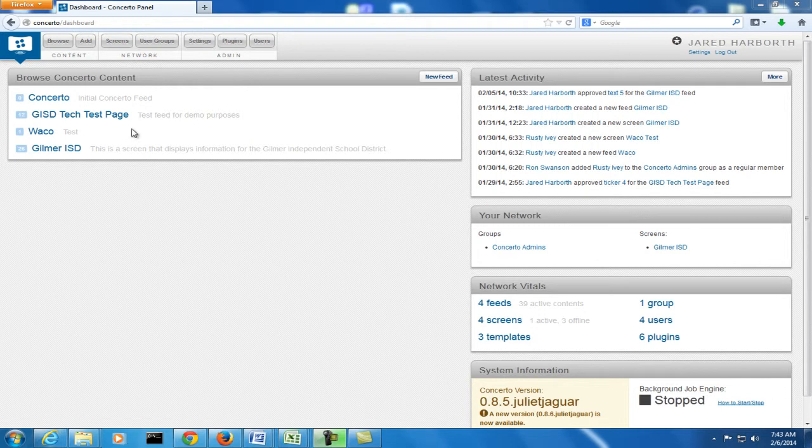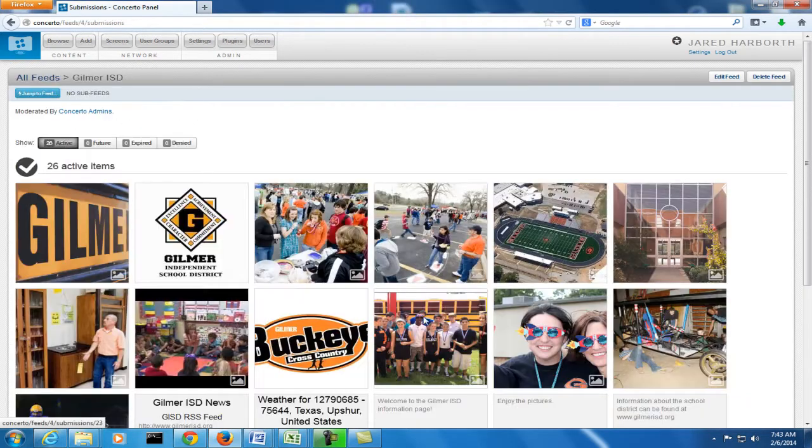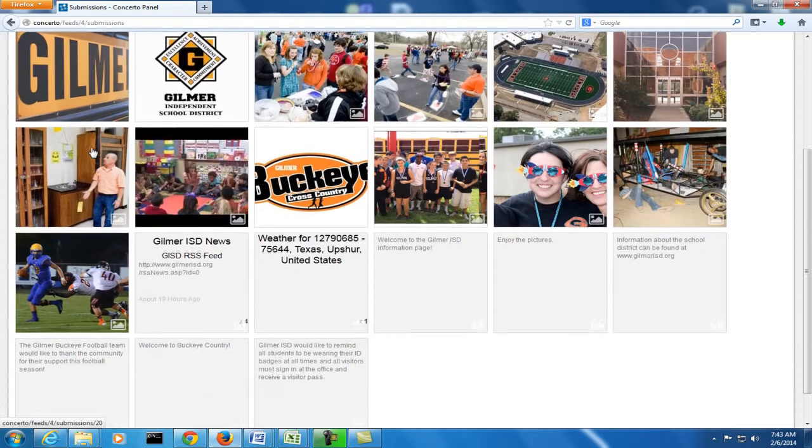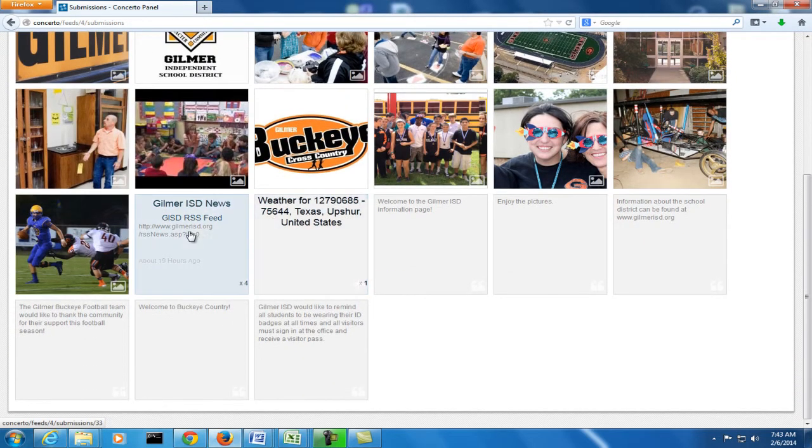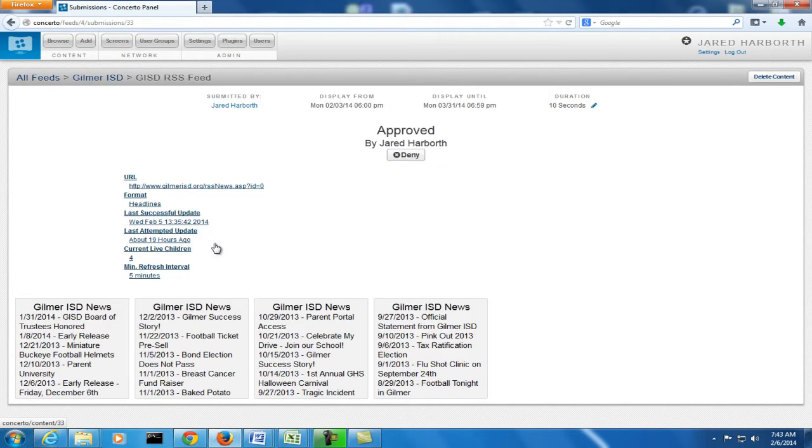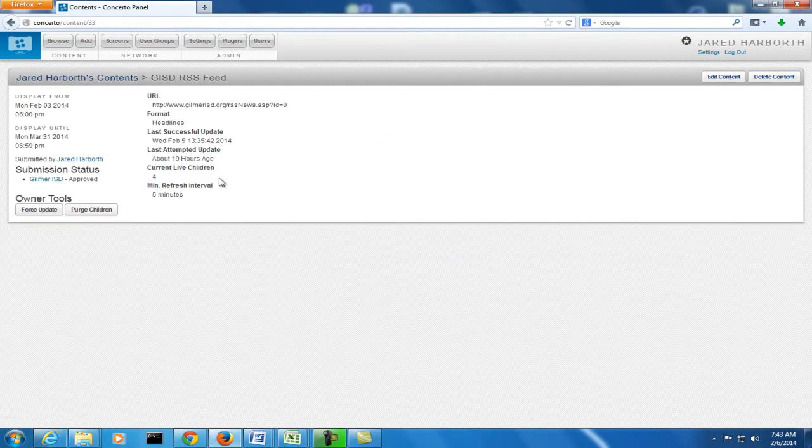To fix that, what you do is you go to your active items and you scroll and find your RSS feed and your weather. You click on it and then just click anywhere on this information. If you see here, it has a force update button.